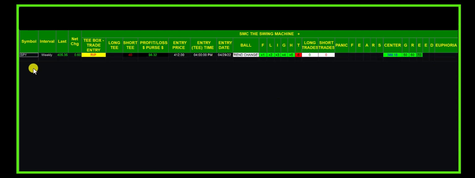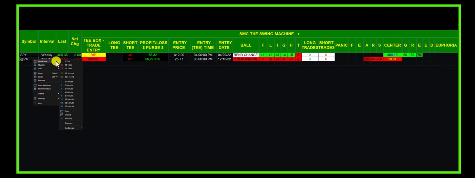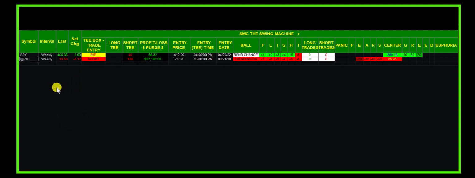Now let me show you another way that we can tell whether or not the market is yelling or crying. And we're going to plug in something called the VIX. And we're going to put the VIX on the same time frame, the weekly. You might think of this as the fear gauge, and it is in fact an inverse. And what may strike you as odd, and it does us too, on a weekly basis, the VIX has been short.